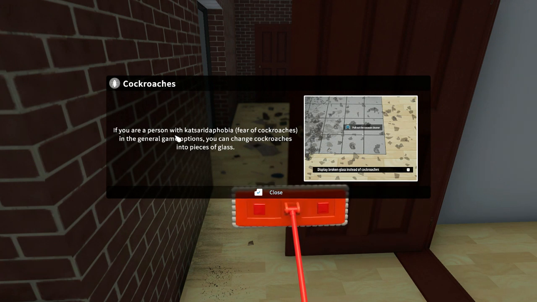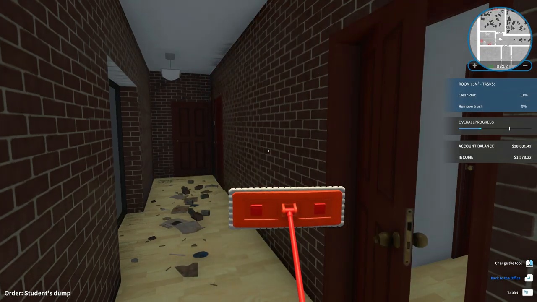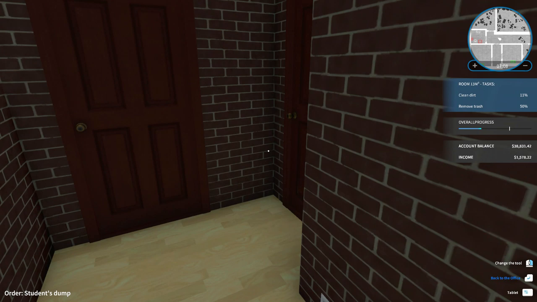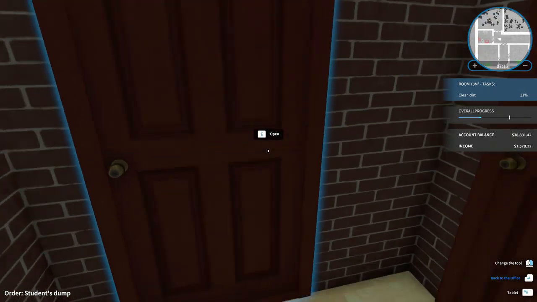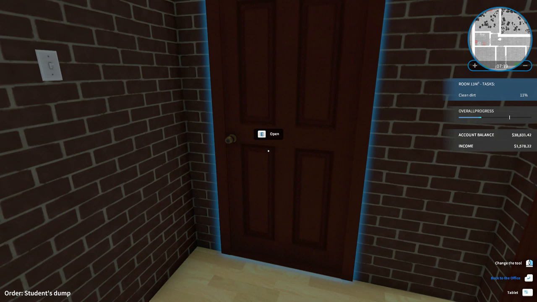If you are a person with katsaridaphobia, fear of cockroaches, in the general game options, you can change cockroaches into pieces of glass. Sorry, but for me cockroaches are funnier. I don't have a phobia of them. I just find them a little nasty. So it's good for the developers to prevent people from having, you know, a big issue with those little creatures in this game, and a warning as well.